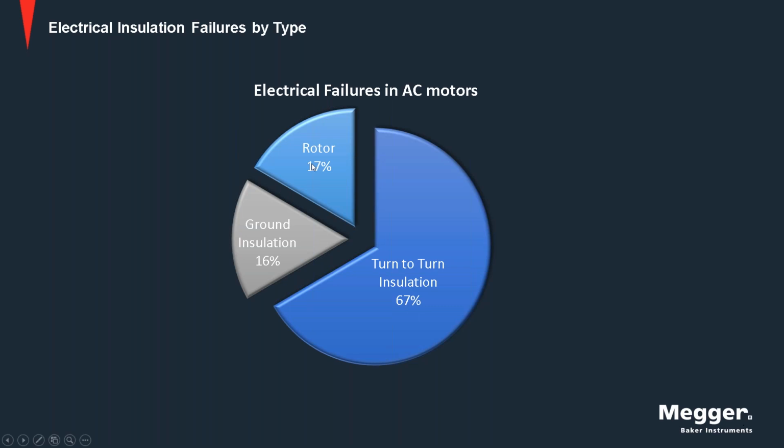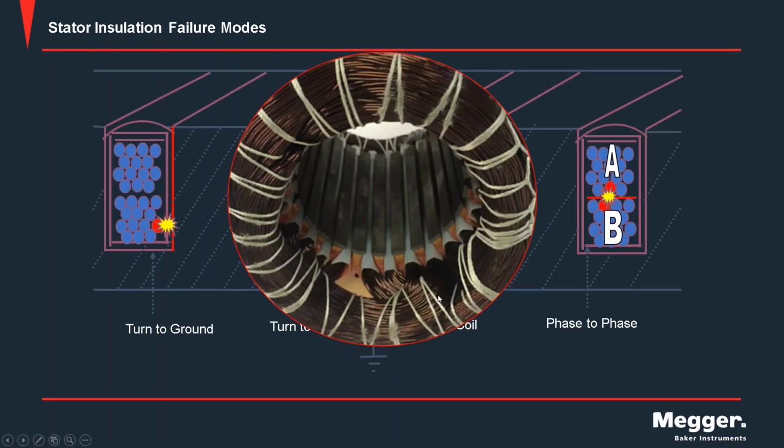And then rotor-related failures, especially if there are wound rotors involved in the installation systems of the wound rotors. And of course, we could also have broken rotor bars and things like that for squirrel cage type rotor designs. But I just want to reiterate that that's a large percentage of failures we're talking about here in the electrical realm. Of the 30% of motors that fail electrically, 80% of that 30%, or 67%, begin as turn-to-turn failure. They may later progress into a ground fault, but their root cause was that turn-to-turn.